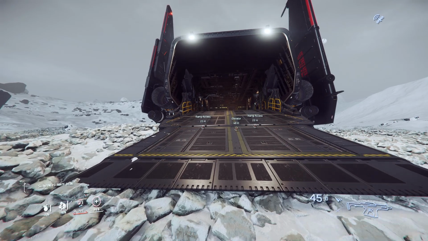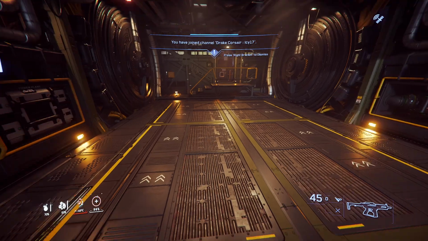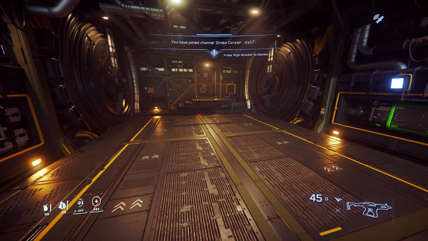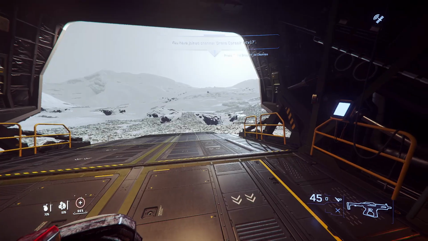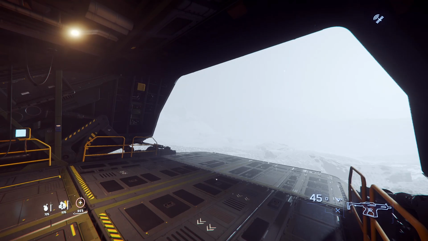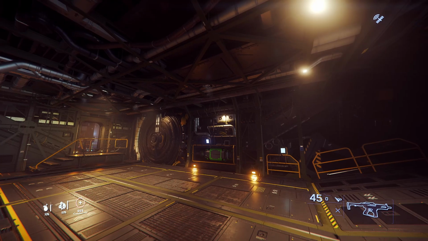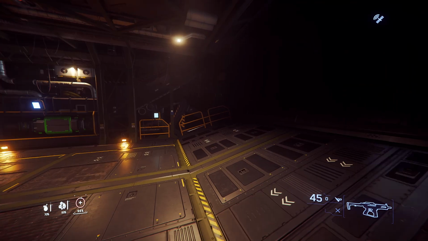So let's start our tour from the back of the ship. That's probably the only time I'm gonna show you the ramp in this clip, because I don't really use this entrance, I prefer the elevator, and I'll show you later why, but first let's listen and look at the door close. This has to be one of the coolest animations and sounds this game has.